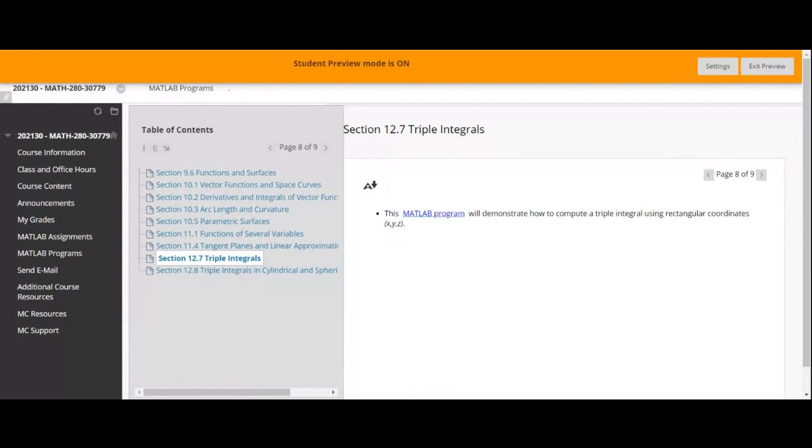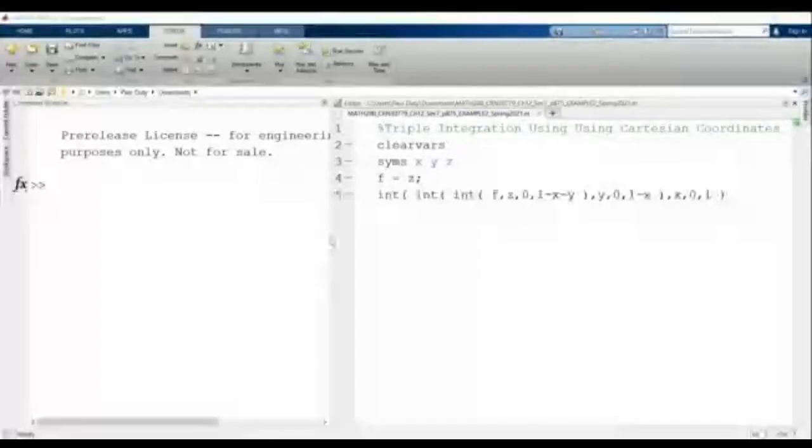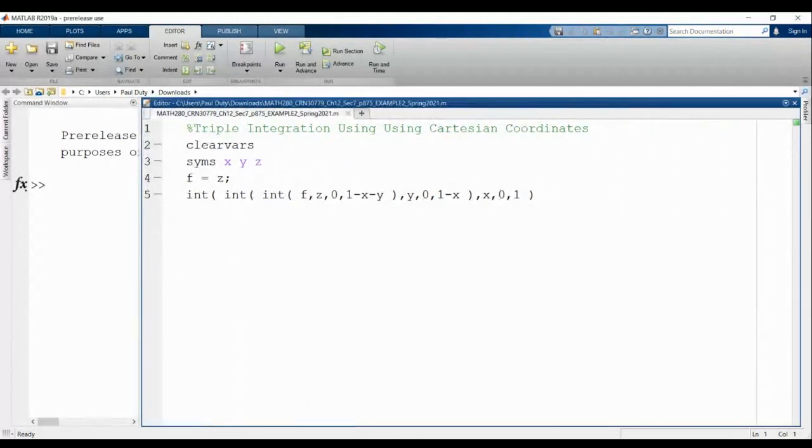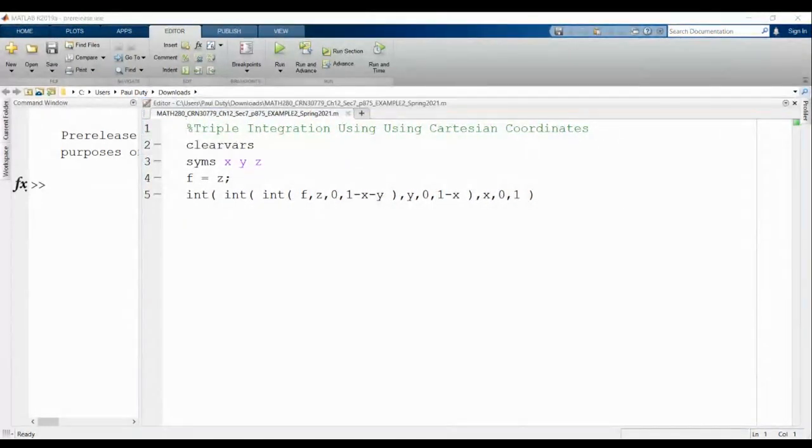Let me go ahead and bring up MATLAB. Hold on, class. How many of you have this program right here? I'll give you a moment to bring it up in your MATLAB.